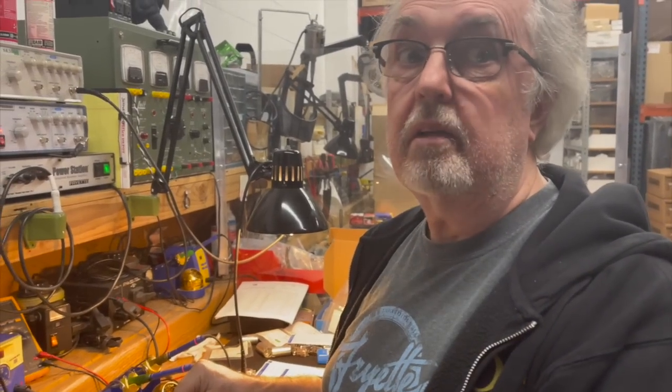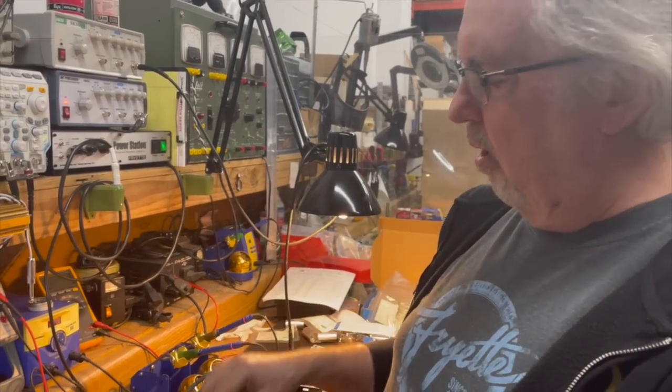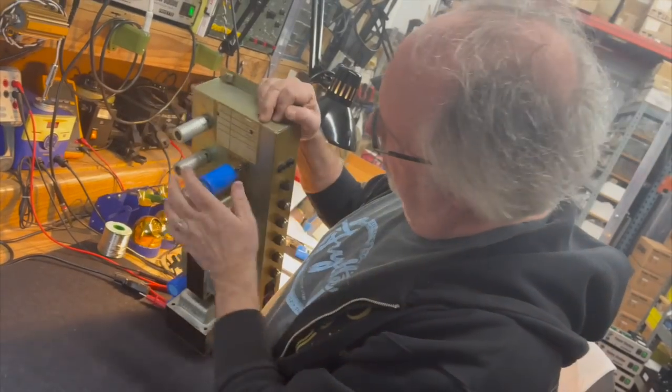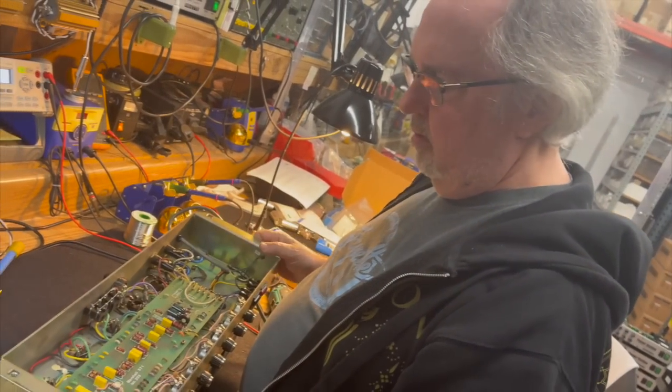As far as the readings, all three were replaced at the same time, they have the same date code, and this is where all the current draw happens. These are the ones that are really under load. These are just decoupling caps, and they're under the board.